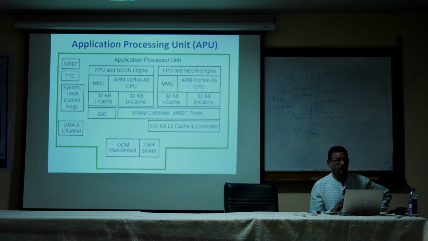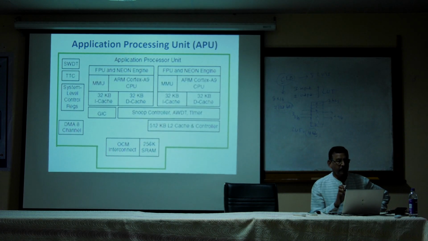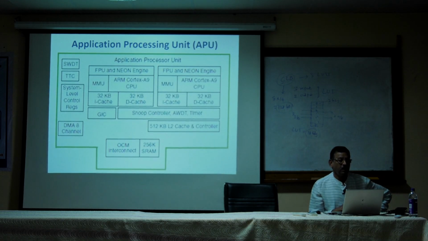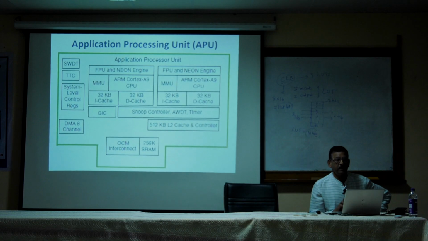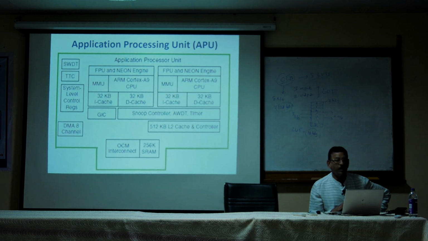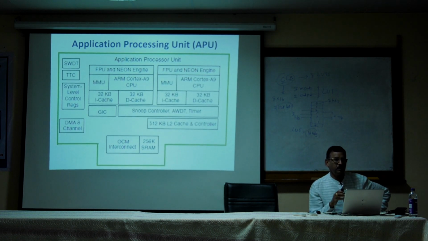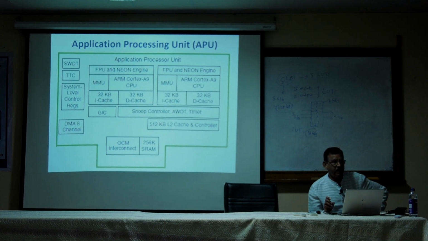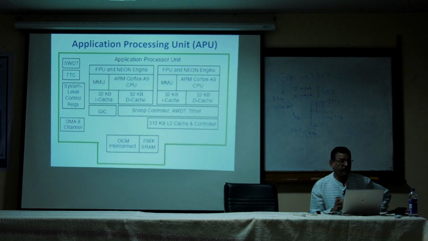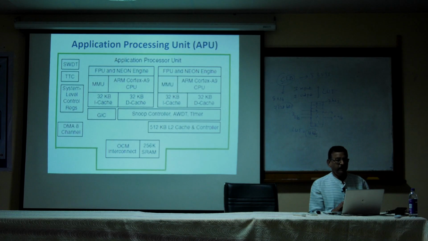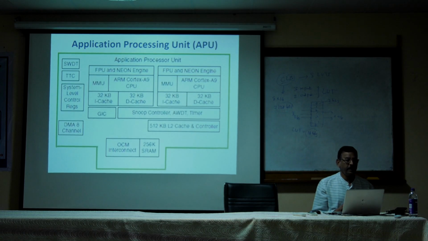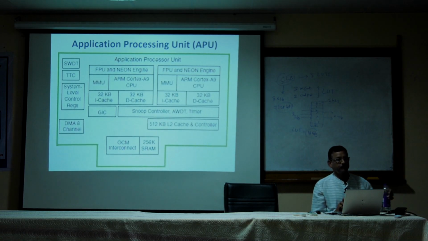Two dual core ARM processors are there. Internally there is an arithmetic logic unit, the ARM Cortex-A9 CPU, this is the ARM processor core, plus a floating point unit, so floating point arithmetic operations we can also execute on this processor core. Then the memory management unit, we can connect this processor core with external DDR type memory. DDR means 4 GB or 2 GB, 8 GB memory we can interface. Then cache memory, on-chip cache memory is also present here, 32 KB instruction cache and 32 KB data cache.